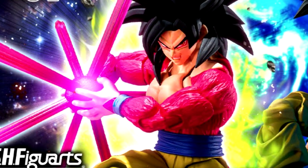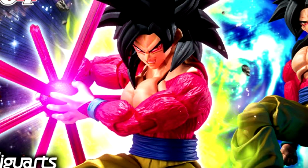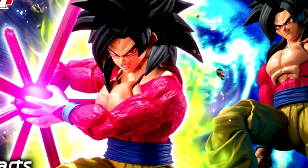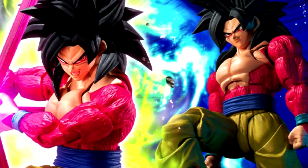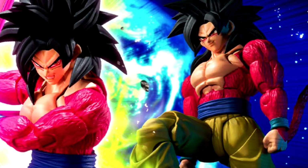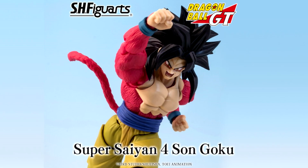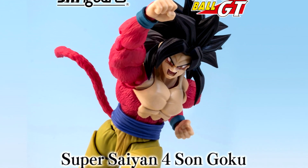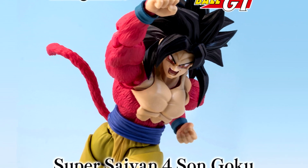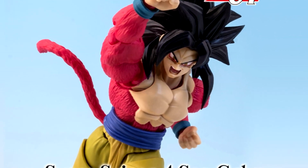Next mention goes out to Super Saiyan 4 Goku. Now I bet a lot of you are frantically composing your thoughts right now and typing up why I didn't put this in the top 5. And I get it, but let me give you my 2 cents. We have a lot of Goku figures, and while this figure is great, even featuring, if you will, some 2.5 tech, I say 2.5 because the improvements seem to be on the lower body as opposed to the entire figure, but how does it measure up to the other Gokus in the line?